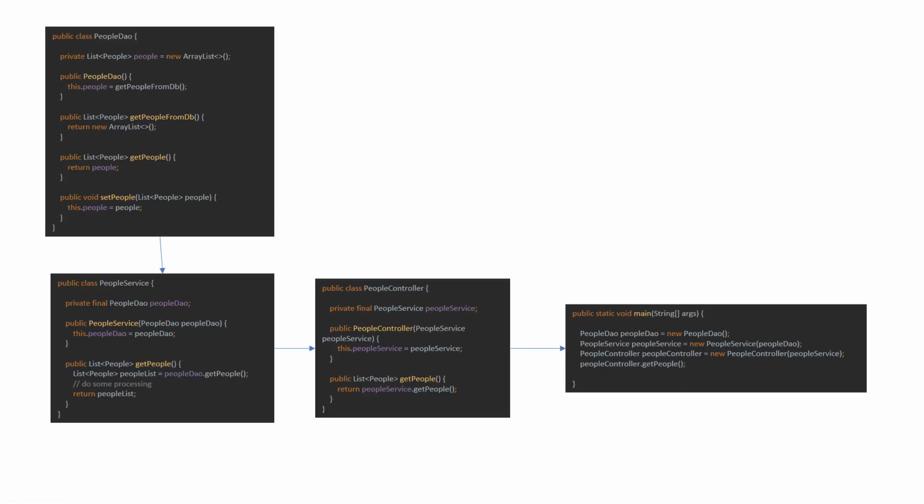Now, let's take it to the next level of complexity. Let's say that you have another service, and that specific service also needs the list of people from your DAO. Now let's imagine that in your people controller class you are changing the collection, and in your other service you want the same collection that has been changed. So you also need to do a lot of configuration to have just some simple logic in your application. And this is pretty common when you develop a Java application.